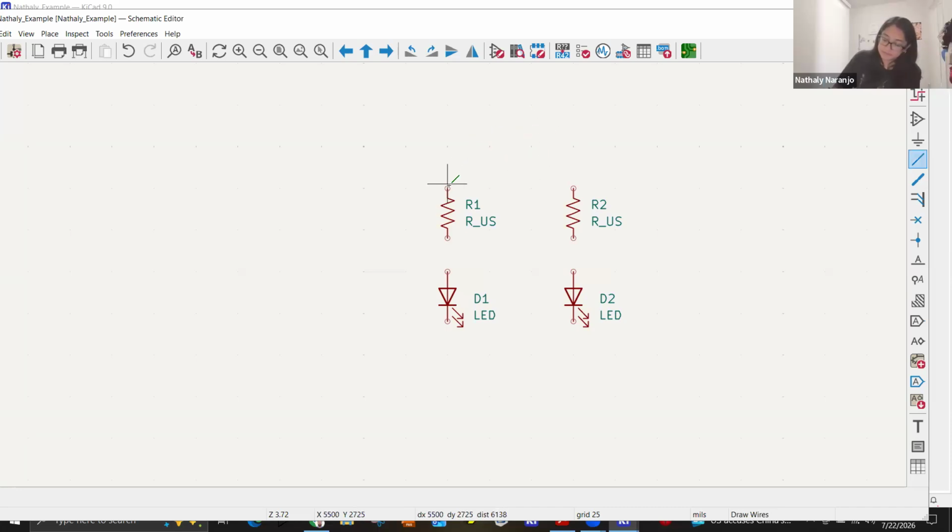As soon as I click it, it starts drawing. And then if I hit escape, I still have the wire tool. You can see the little horizontal line there. If I hit escape again, then it gets rid of the wire tool. But when I first click it, it starts drawing. So I can either start immediately wherever I want. So like if I wanted to start here.